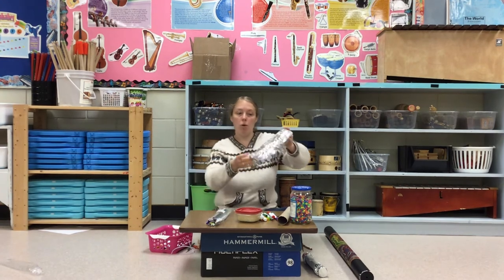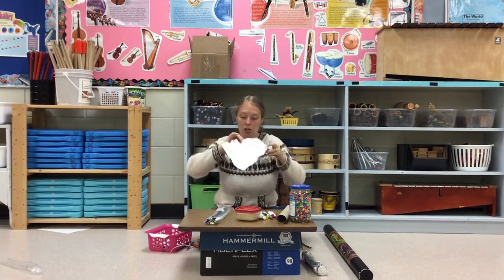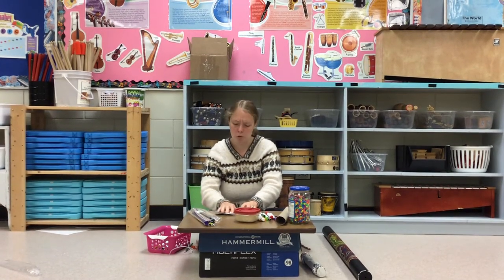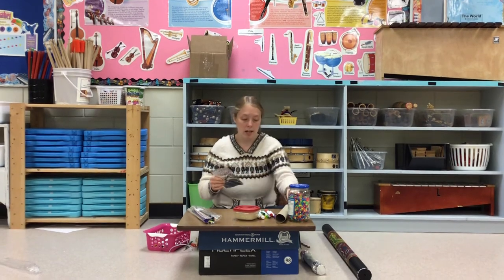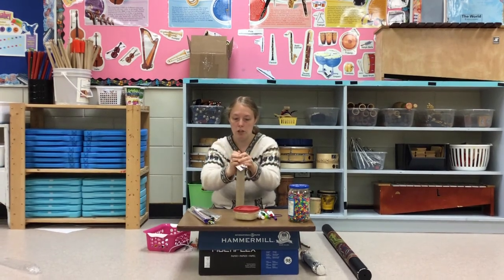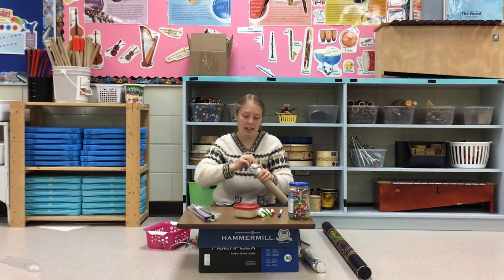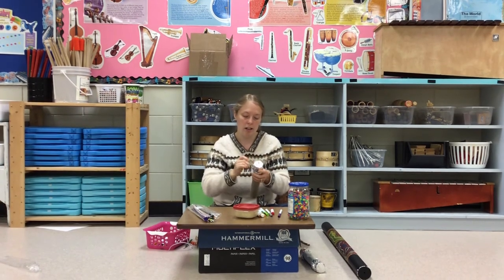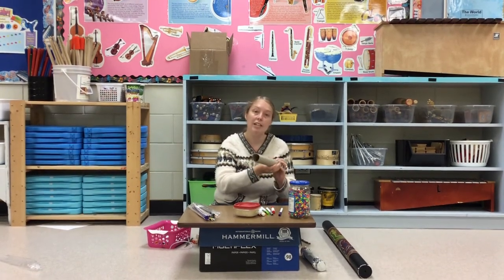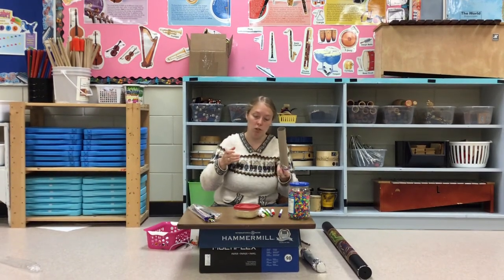What you're going to do is start with your paper or tinfoil and fold it into a small square — fold it twice. Fold it one way and then the other. It doesn't need to be a perfect square. Then you're going to take your foil, put it over top of one end of the roll, and kind of squish it — not too hard, you don't want to squish the roll. Then take your elastic and twist it around to secure it. Now you've got half of it done. If you're going to paint it, do that before you put this part on.